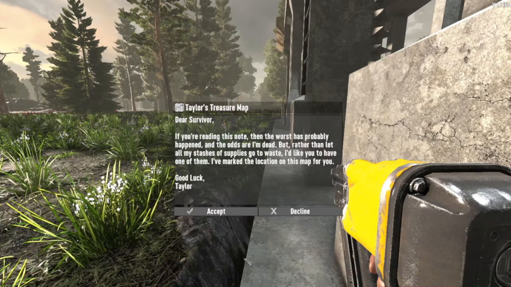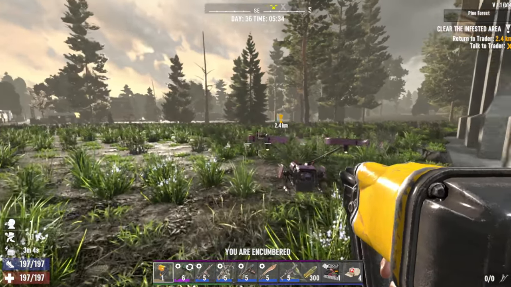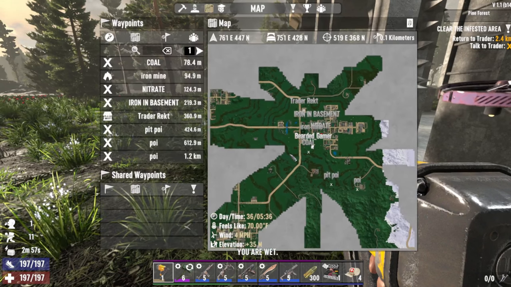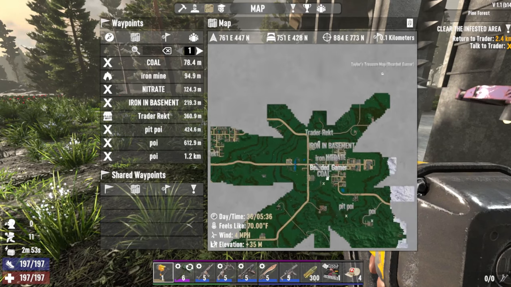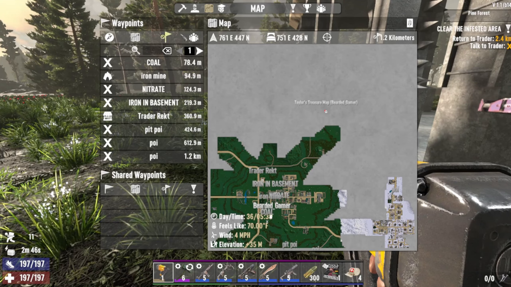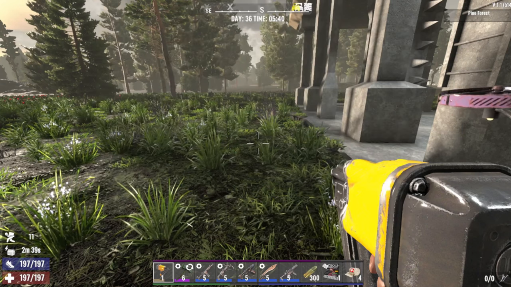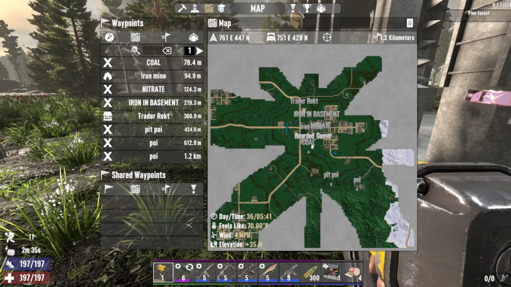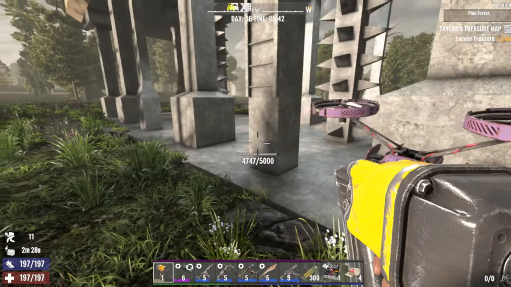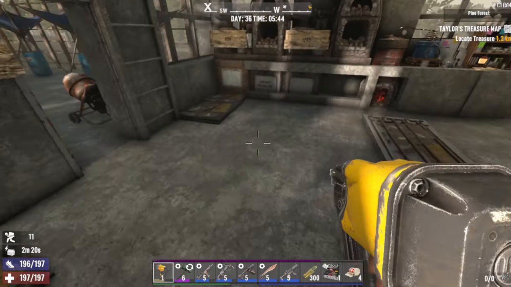So, let's read that. Where is that at? Where? There it is. So, quick waypoint. There we go. Let's take that off there. There we go. Then show that on. There we go. It's not too far. Let's go get that real quick. Let's do the drop off real quick. We'll run and do that, and then we'll end the episode. Let's see.